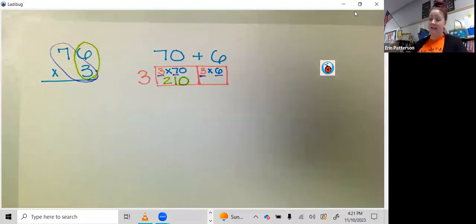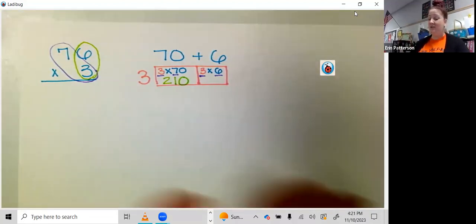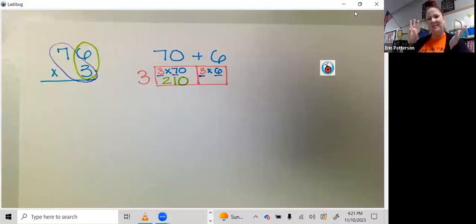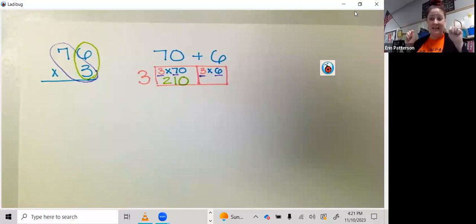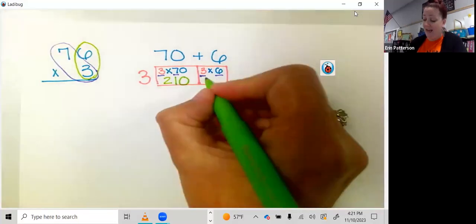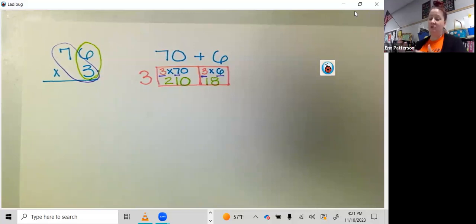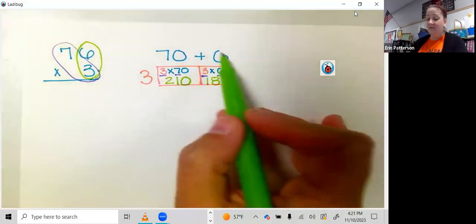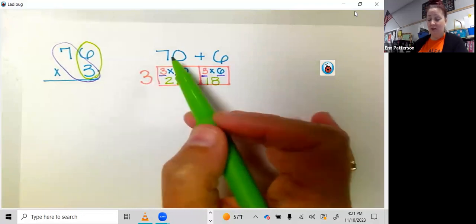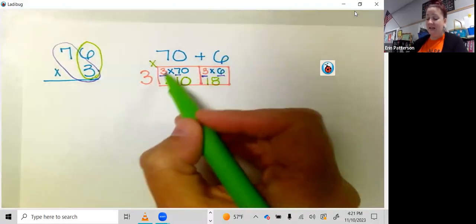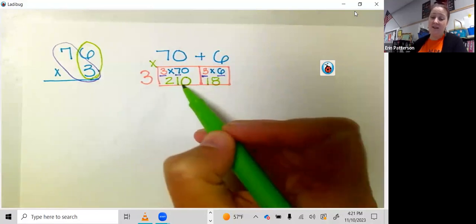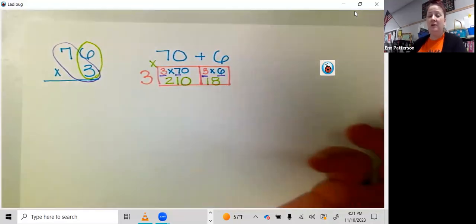3 times 6. I could do my 3 songs again, or I could do my 6 song 3 times. So I'm going to hold up 3 fingers. I'm going to do the 6 song. 6, 12, 18. That's as far as I have to go. Or 3, 6, 9, 12, 15, 18. No matter how I slice it, I'm going to get 18 there. I check, are there any zeros to slap on the end? Nope. So it's just 18. These are the factors. The numbers we multiply together are called the factors. And inside we have our product, but we have it in parts, or partial products.